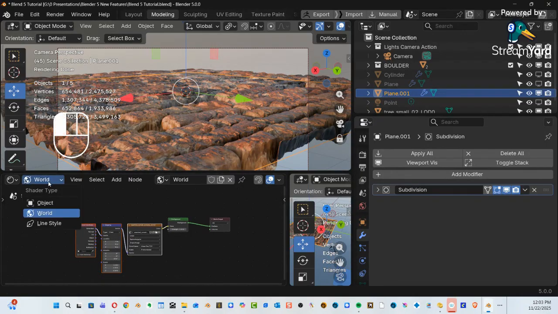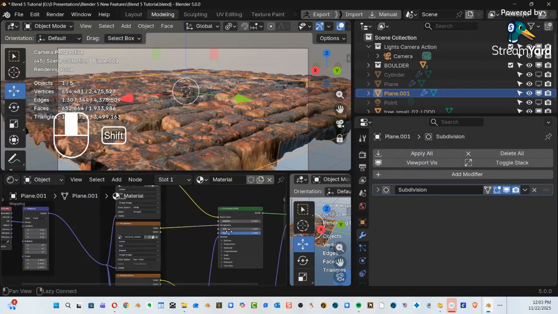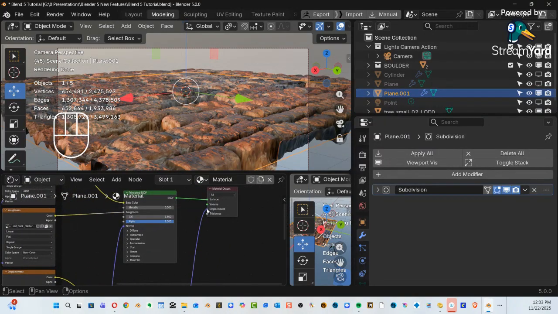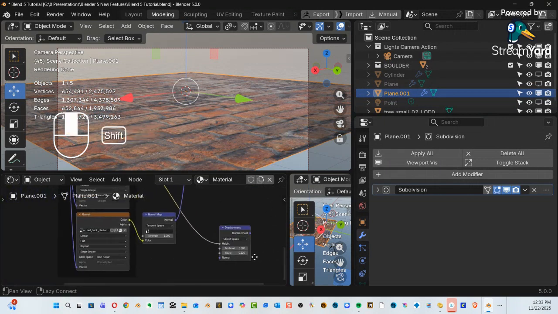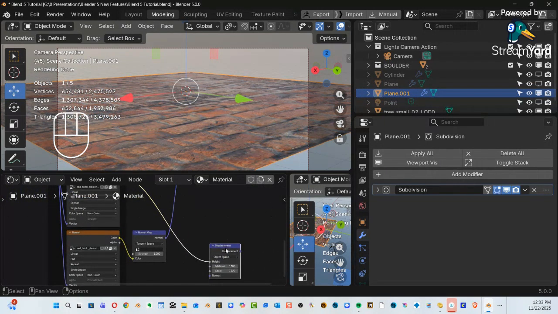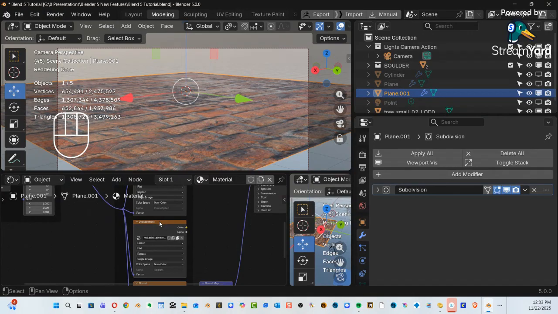And to get out of world view, go to object view. And I'm going to disconnect displacement. All right. And then get rid of that. And this is a displacement map here. I'm going to collect it. I'm going to get rid of it.